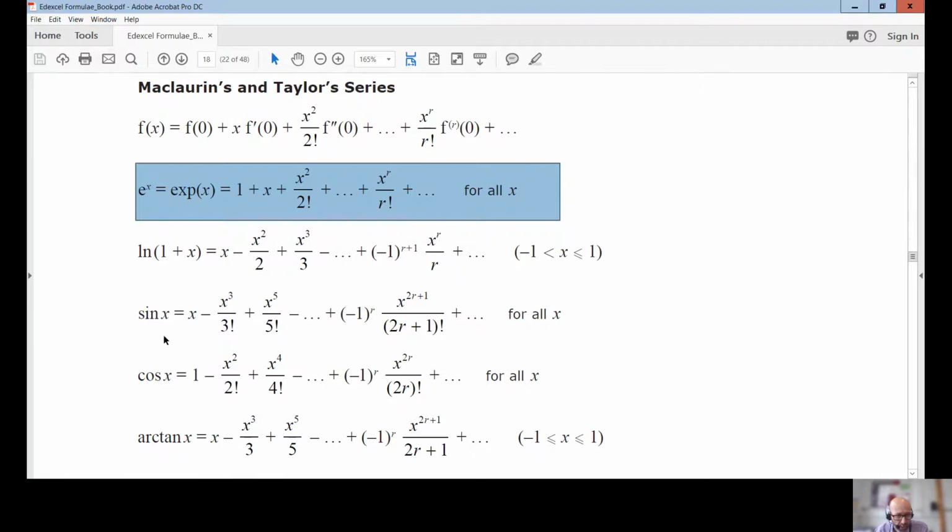We've also got infinite series for sine of x and for cos of x. Let's look at cos of x first of all. It's 1 minus x squared over 2 factorial plus x to the power of 4 over 4 factorial, and so on. So you can see that it's got even powers. Sine x is very similar, starts with x, alternates positive and negative, and it's got odd powers. What we're going to do is use that to show where this exponential form of a complex number comes from.